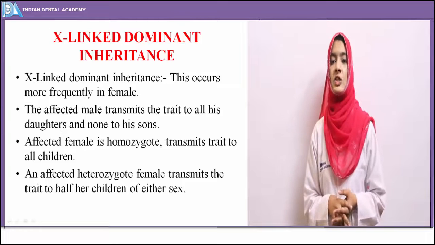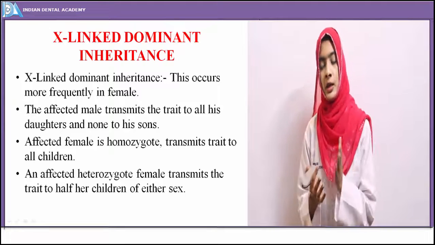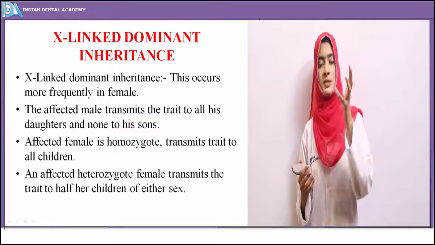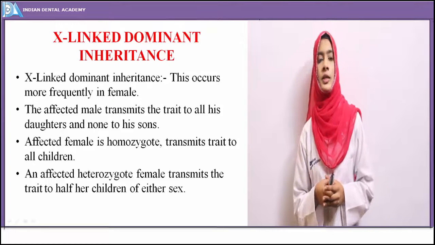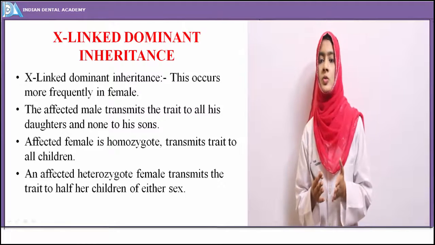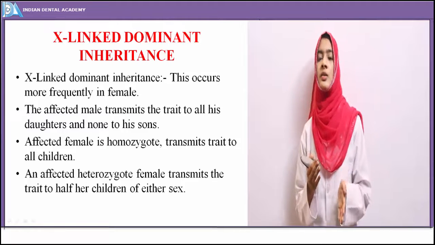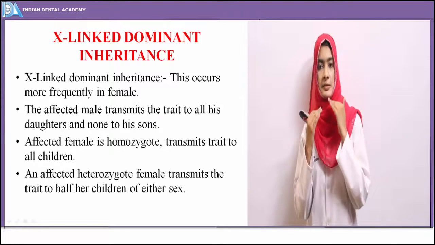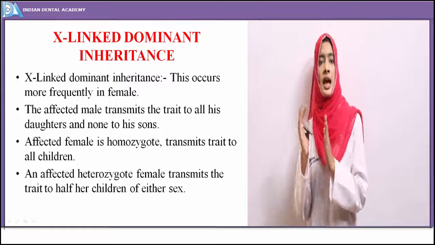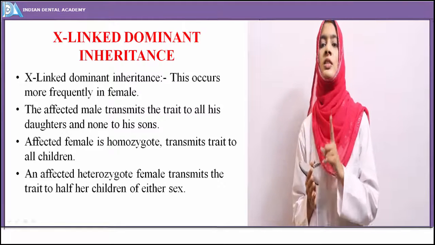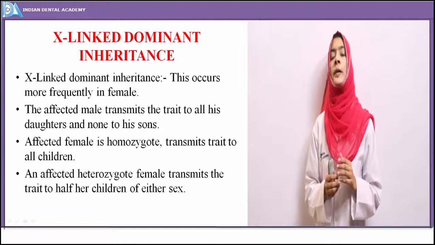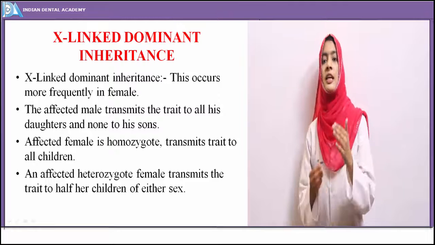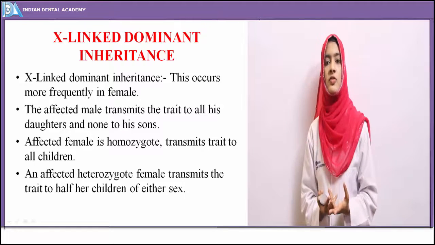Now we'll see the X-linked dominant mode of inheritance. The X-linked, the name itself indicates that the gene responsible for causing the disease is present in the X chromosome. And we know normally the females are the ones who have 2 X chromosomes. That is, they derive 1 X chromosome from the mother, 1 X chromosome from the father. Whereas males have a single X chromosome because they have a Y chromosome, right? They just inherit a single copy of the X chromosome. Okay, so the X-linked dominant disease is seen more commonly in females because they have 2 copies of the X chromosome.